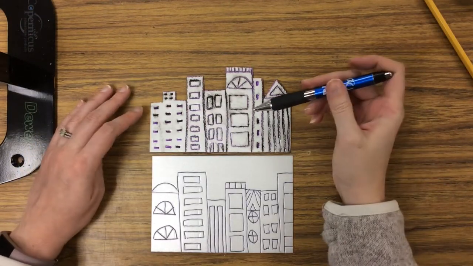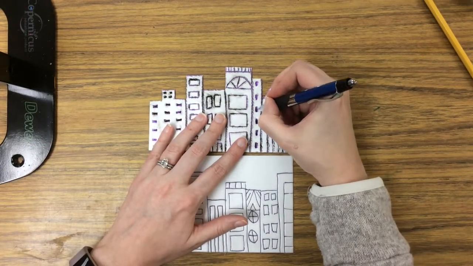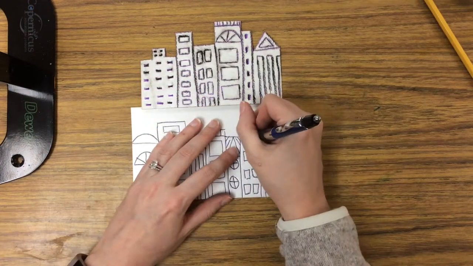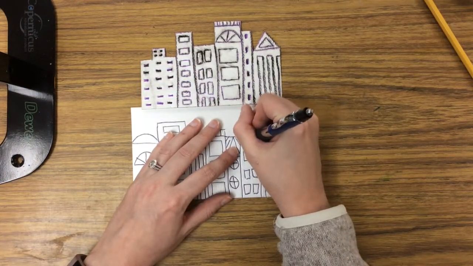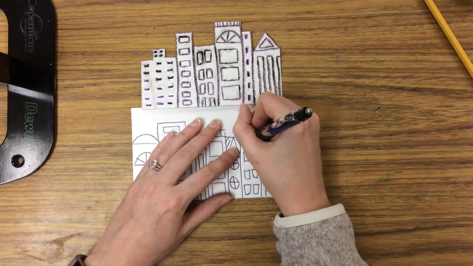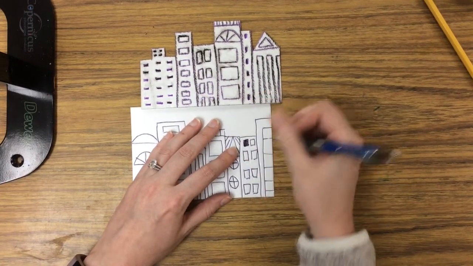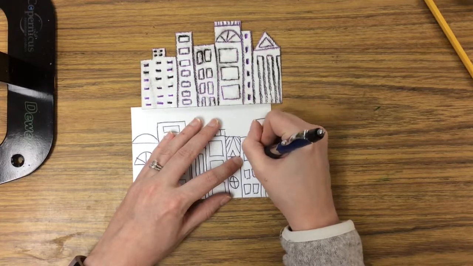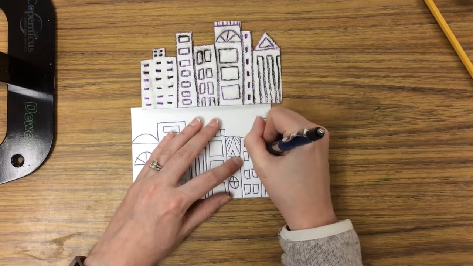In some of these windows you might choose to actually press with your pen and color them in. If you do that, those windows will stay white while the rest of the building will be black when I do my printing. Maybe I'll do sort of a checkerboard pattern on these windows so you can see how that turns out when I do my printing.